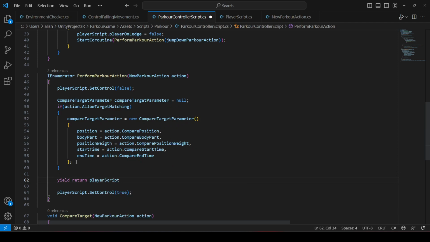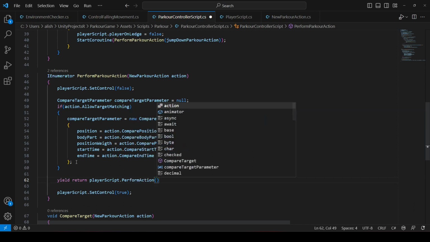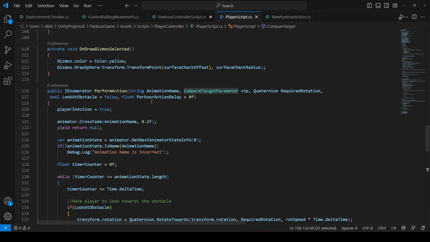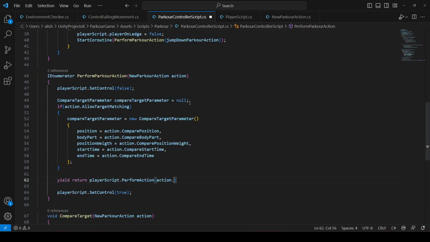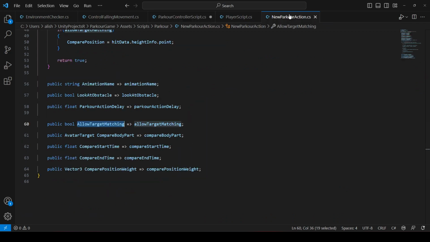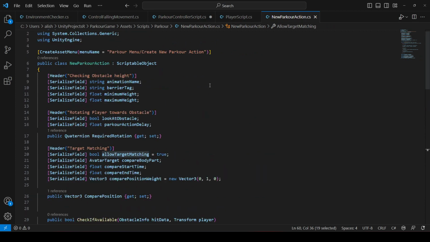Then after this we will say yield return player script dot perform action. Then right here we will say action dot, let me check right here. Okay, so action dot animation name. So we need to pass the animation name, this one from our parkour action.